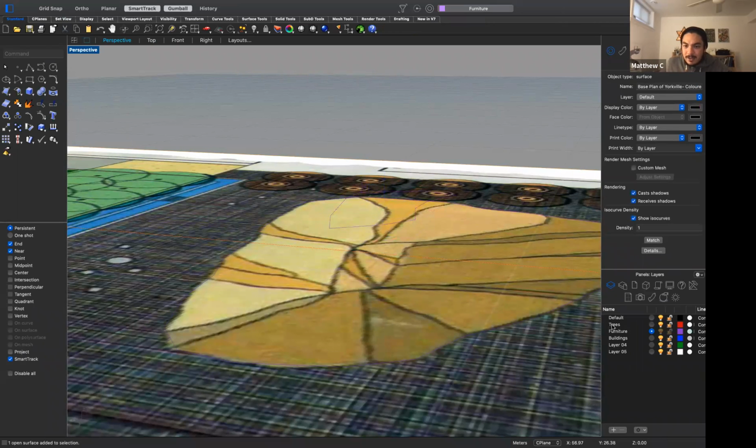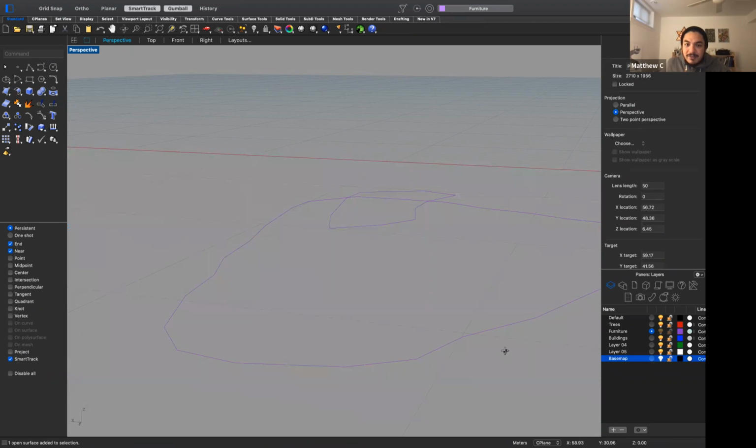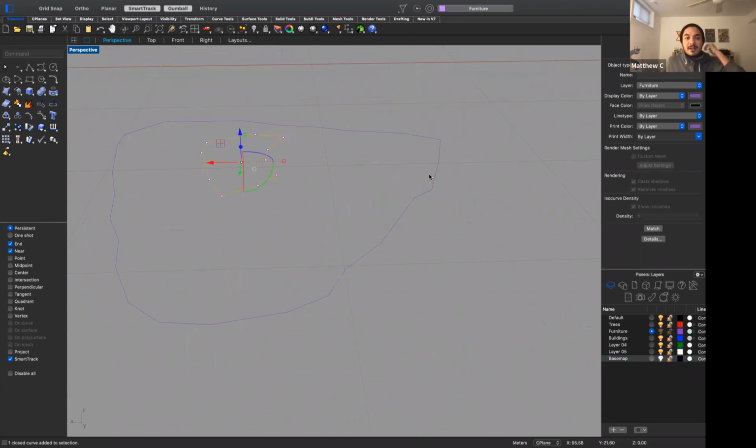Let's take this base map and put it into a different layer, base map. The reason I want to do that is because it's quite noisy now. I want it to be out of my way. Put in base map layer, turn the base map layer off. And basically now I just want to draw shapes in here. I want a flat top, so I can use a tool called patch.